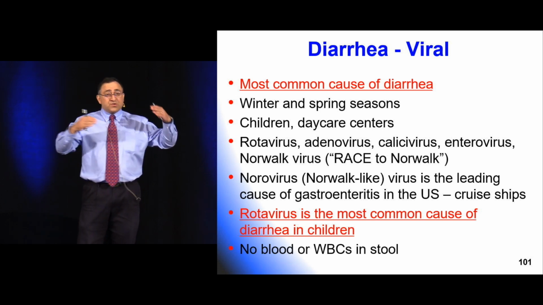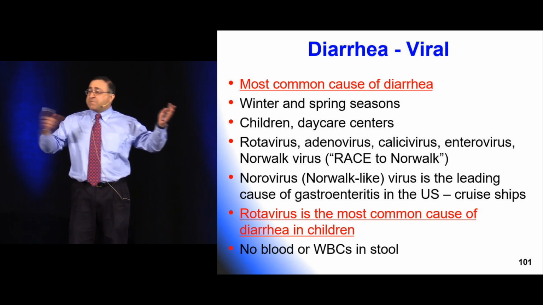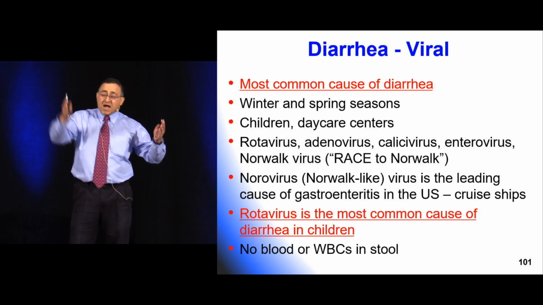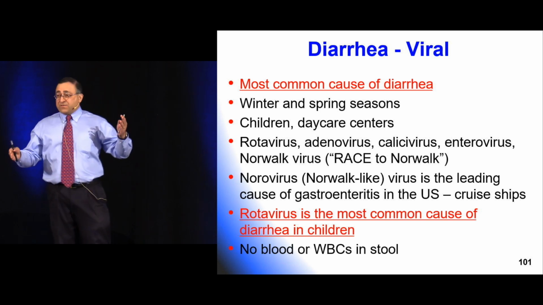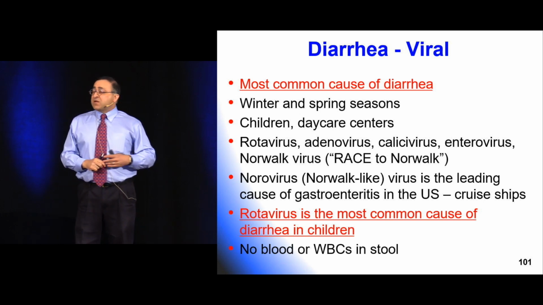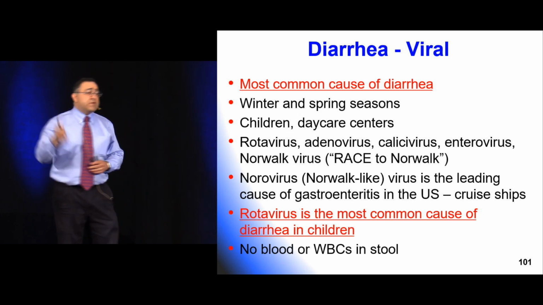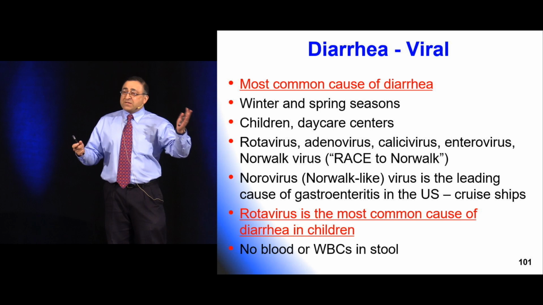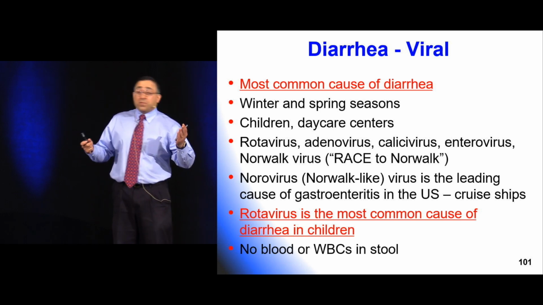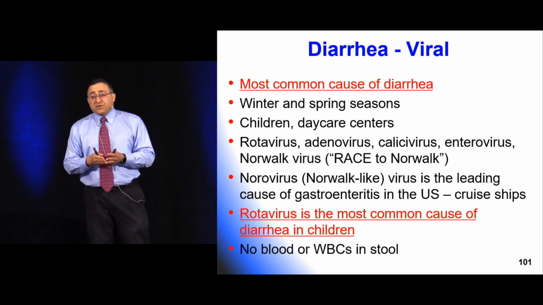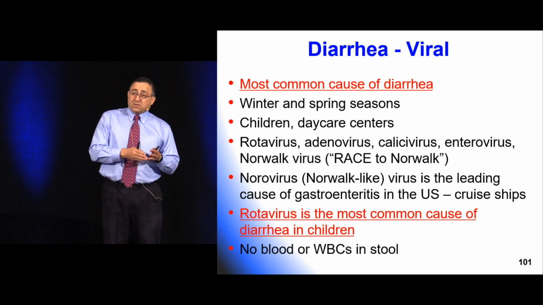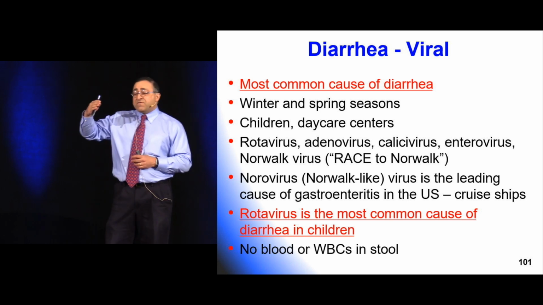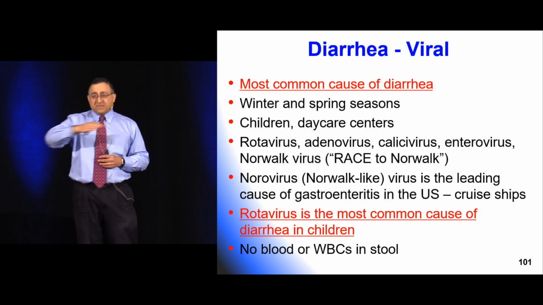So first of all, there's two major types of diarrhea. There's viral and bacterial. And bacterial can be broken down into two classes. There's toxogenic, and then there's the invasive kind, all right? In terms of red cells and white cells, the only type that's going to give you red cells and white cells are the invasive bacteria. Viruses don't give you red cells and white cells or bloody diarrhea. The toxogenic bacteria don't give you bloody diarrhea, all right? So keep those things separate in mind. The other thing to keep in mind, the invasive bacteria, and I'm going to recap all of this as we go through the slides, all right?